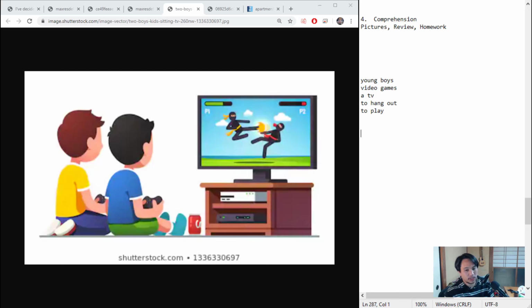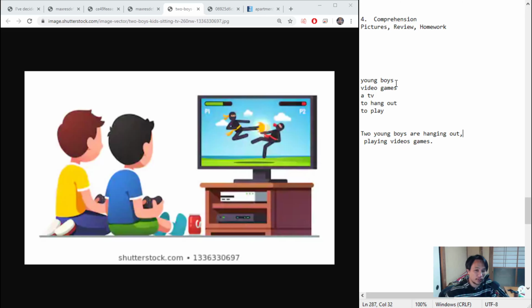Now, let's create a full sentence. Two young boys are playing video games. Or two young boys are hanging out playing video games.